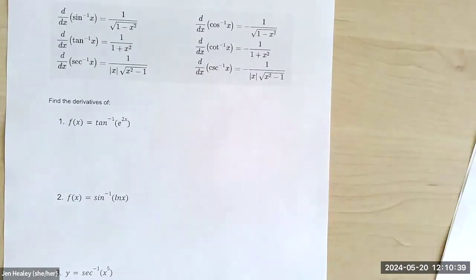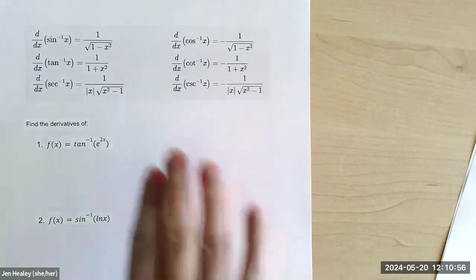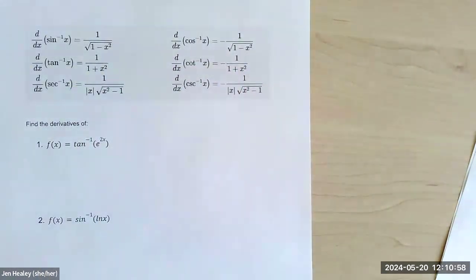So looking at your notes, looks like you finished up your logarithmic differentiation. And then you talked about the inverse trig derivatives. He went through how to find them slightly differently than I went through how to find them. But ultimately, we end up with these lovely formulas. So the formulas are at the top.